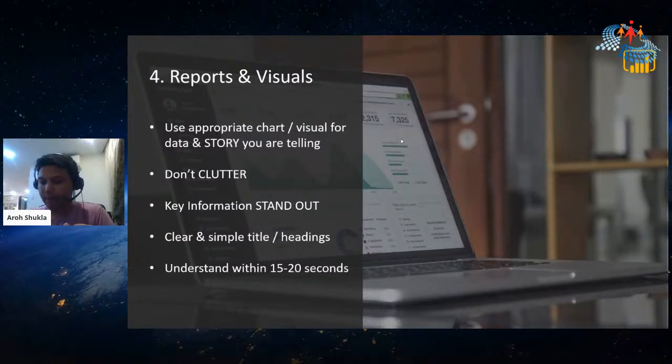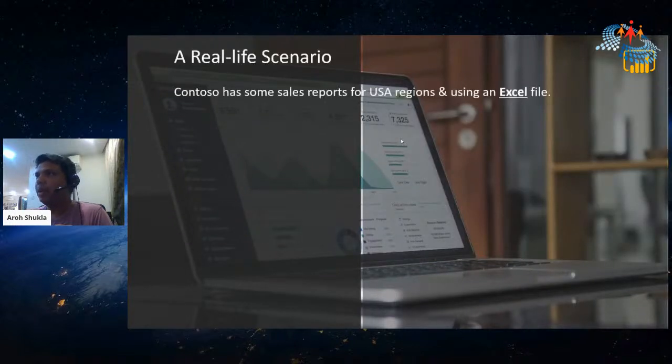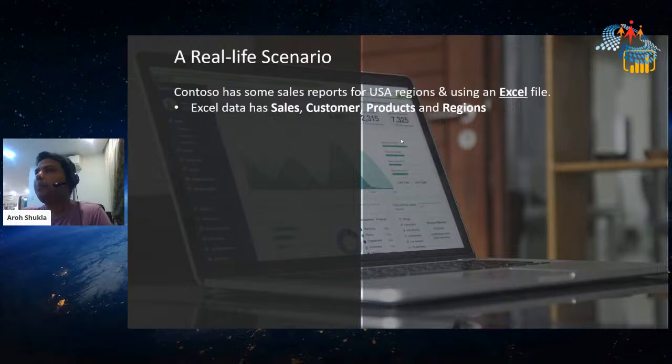It's not good. Okay, so I'll show you what we are going to build today. We are building this dashboard, and then we will see how it works. Let me give you a simple scenario. We have a company called Santoso, and they have gone to some US regions, USA, and they found some Excel files. In the Excel file, they have four Excel sheets: sales, customer, product, and regions.